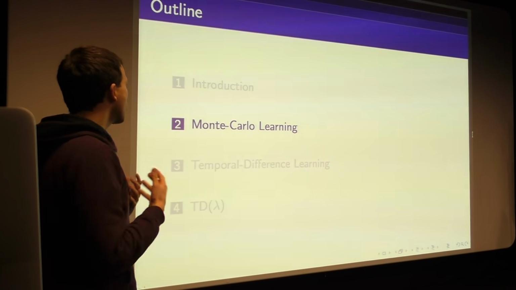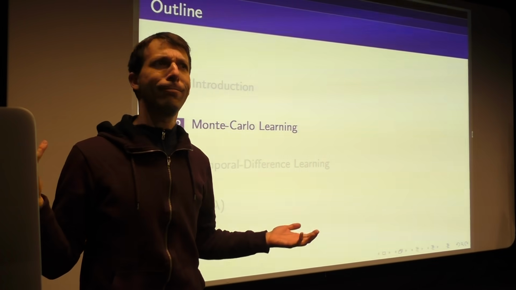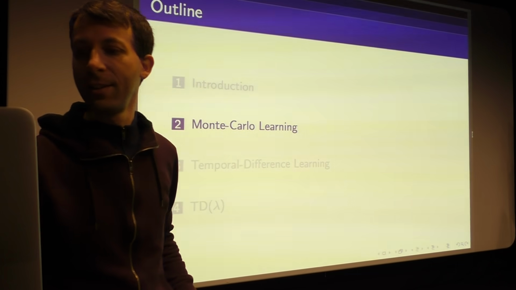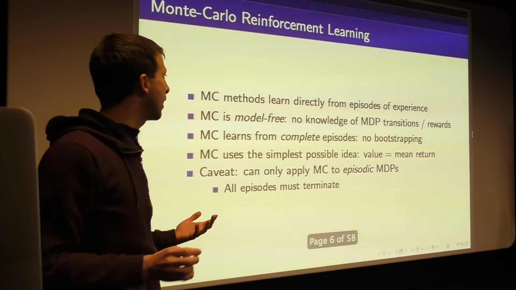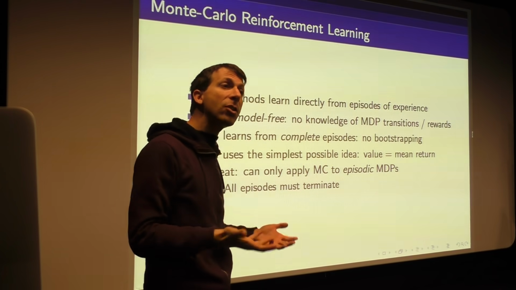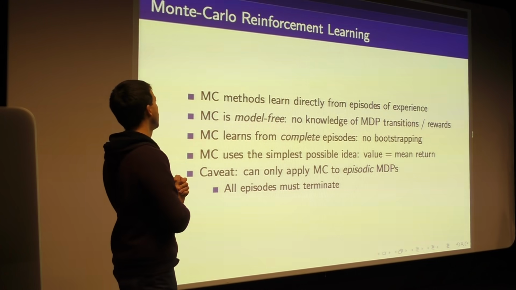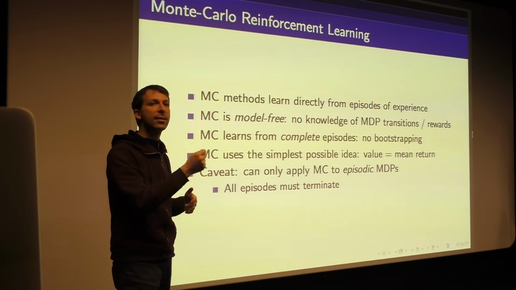Okay, so now let's talk about our major methods for doing this. You should be thinking, well, how can I do this? How can I figure out the value function when no one even tells me how the world works? But we'll see it's actually straightforward. And our first method is Monte-Carlo learning. It's not necessarily the most efficient method, but it's extremely effective and actually very widely used in practice. And the idea is just to learn directly from episodes of experience.